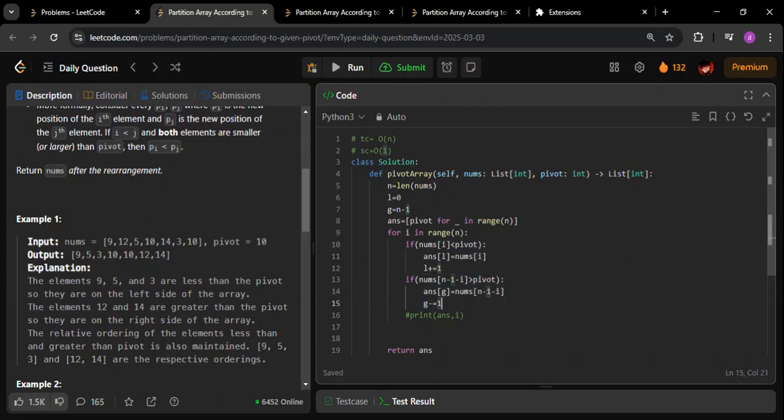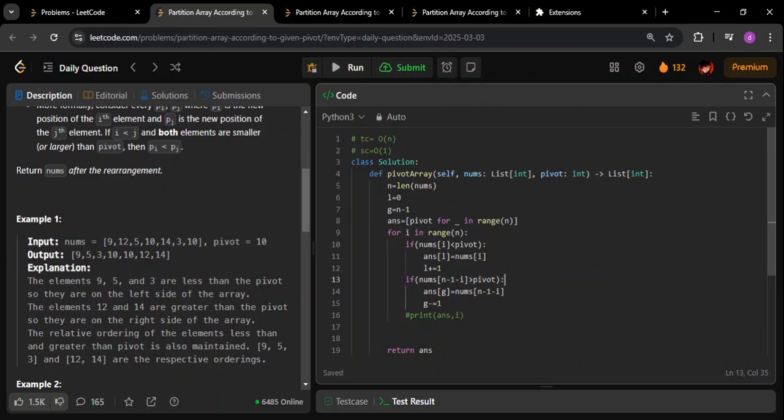See this, what is happening now. What we are doing is, we are trying to capture the element from the last. We are doing n minus 1 minus I. That means, if you see, the zeroth element is taken, and at the same time the last element is taken. Similarly, the second element is taken, and at the same time the second last element is taken. The third element is taken, and at the same time the third last element is taken. The same thing we do, but this time we'll try to find the element which is greater than pivot. Because we have to maintain the sequence.